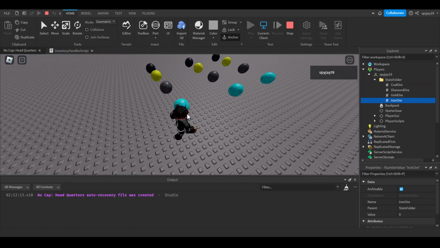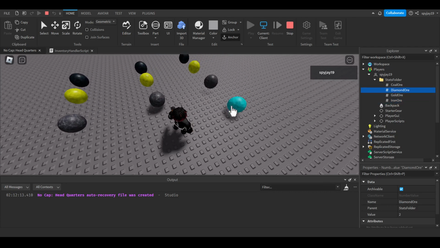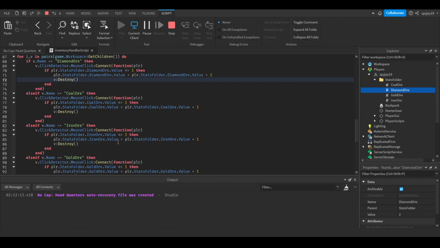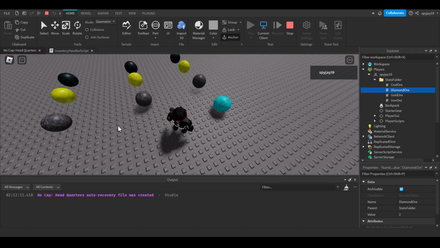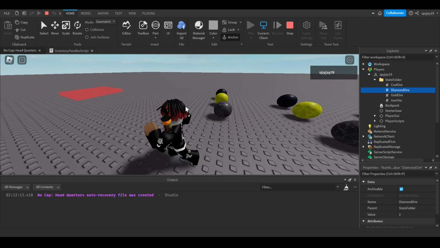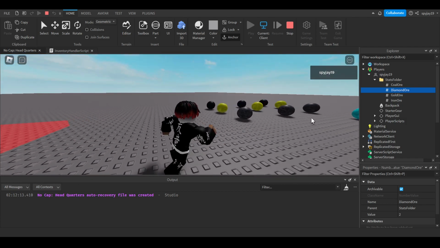Now watch this. If I left click, it's destroyed and it adds one to the diamond ore. If I left click again, boom, that's two. Now it obviously won't work. I'm clicking, but it won't work, and that's because we set it to, if it's less than or equal to one, then it'll add one. Since it's more than one, it won't do anything. It won't add anything. In a realistic sense, you would go to some type of shop over here and sell your ore, come back, and then go get more.